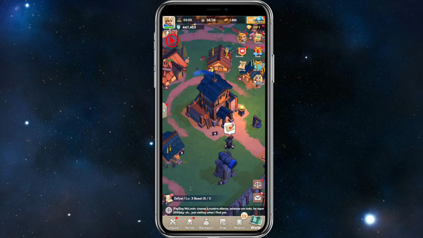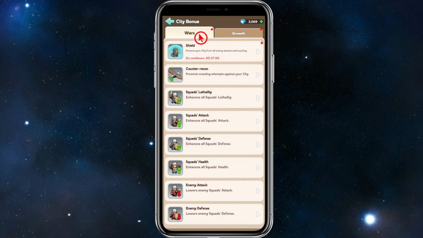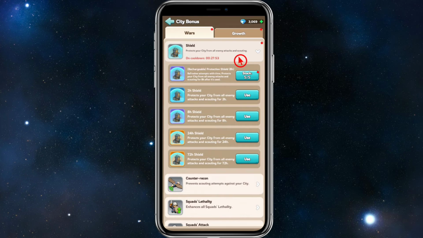We've got this little arrow, so click onto that and that's going to bring up wars. Now under wars we've got shield here, which protects your city from all enemy attacks and scouting. If we click into that, we can have a look at all the different options. So we can use a protection shield for 2 hours, 8 hours, 24 hours, or 72 hours.